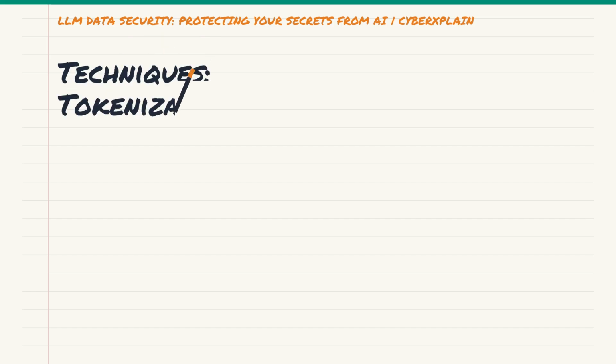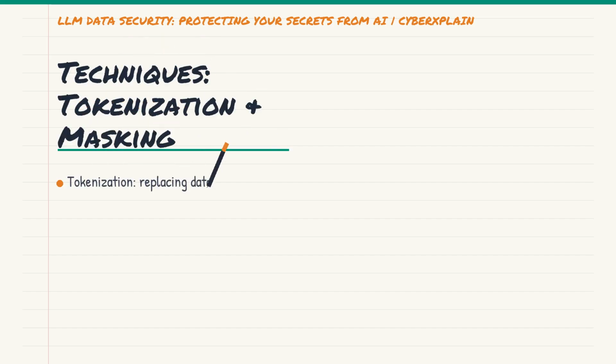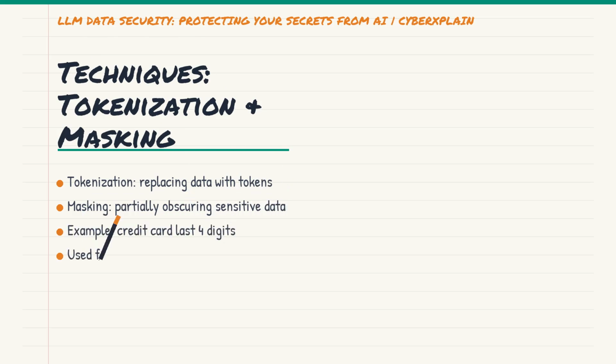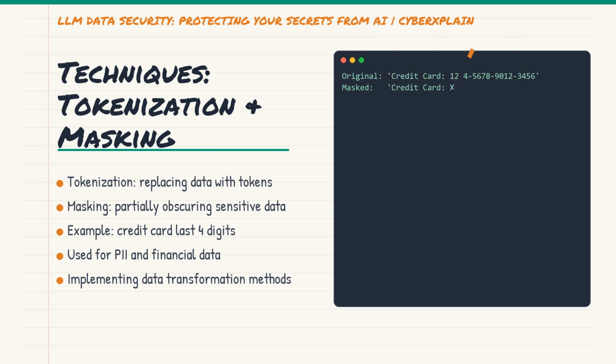How do we actually implement anonymization and pseudonymization? Two common techniques are tokenization and masking. Tokenization replaces sensitive data with a non-sensitive token or placeholder. Think of a payment gateway where your card number is replaced by a token for subsequent transactions. Masking, on the other hand, partially hides data, like showing only the last 4 digits of a credit card number, for example. These are practical, everyday methods we can adapt for LLM inputs to scrub out those critical details.